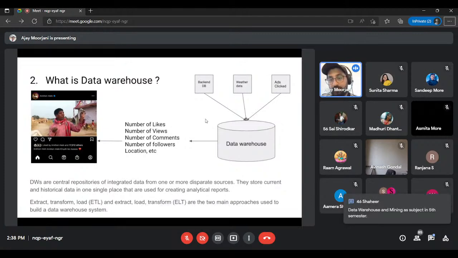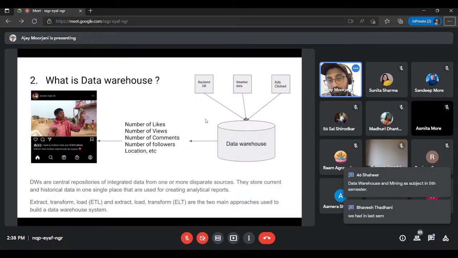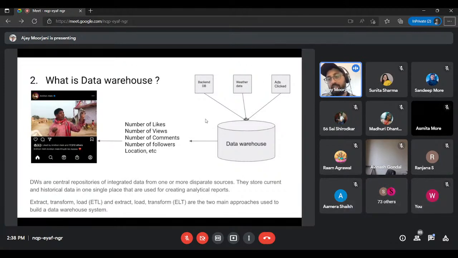Shobna says how fact constellation schema is used. Okay, we have data warehouse and mining. I'm not sure what fact constellation schema is here, but if I have to go into a detailed explanation, there are two types of schemas. One is fact and one is dimension. Again, if I speak over here, you guys won't understand.